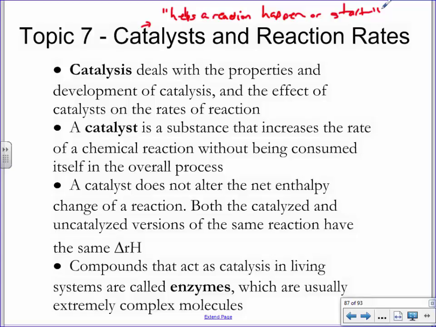You guys in grade 11, you haven't gotten far enough to talk about catalysts yet, I'm guessing, right? Do you guys know when you learn about this in biology, grade 11 or 12? Okay. So you'll probably hear about this, you guys that are taking bio right now.